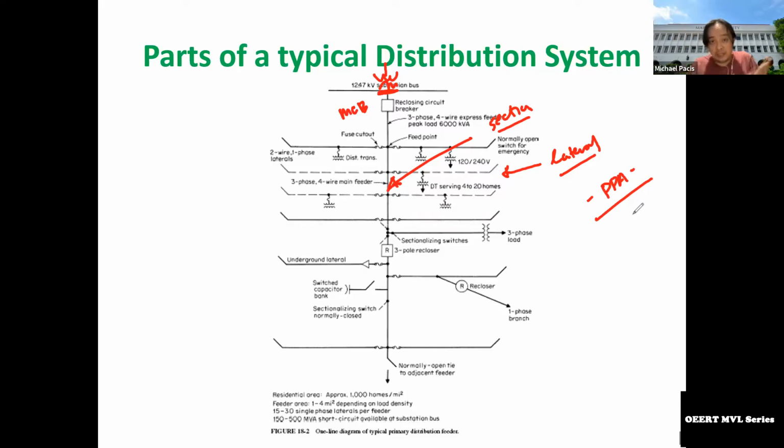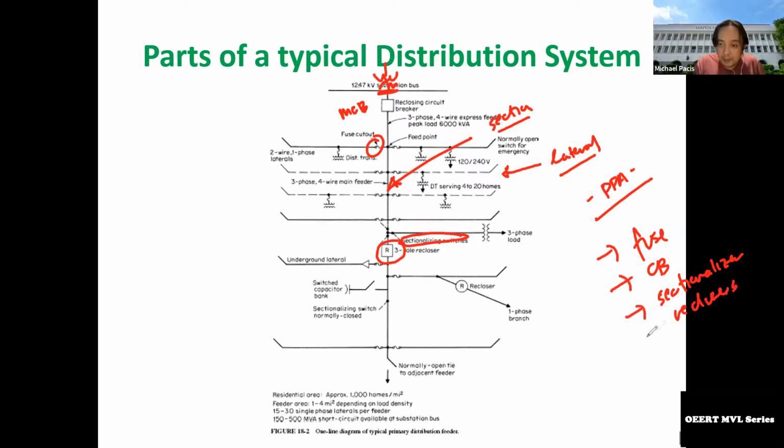But if you're considering single line diagram, we are only considering here one phase of the system. And then from here, no, you have your three-phase main feeder. Yan na po yung section ninyo. And then, mapapansin nyo rin dito, may recloser at saka may sectionalizer switches. Ayan. At saka may fuses. May fuse yan. Ayan, yung fuse cutout. The question is, what is this fuse? Circuit breaker, no? Main circuit breaker from the topmost part, your sectionalizer, and your reclosers. These are the primary parts or protection parts of a distribution network, no?